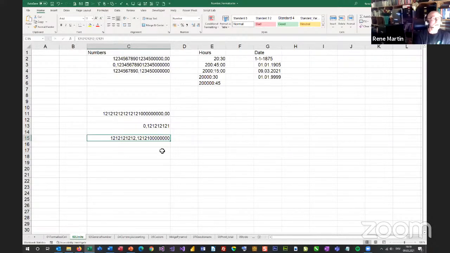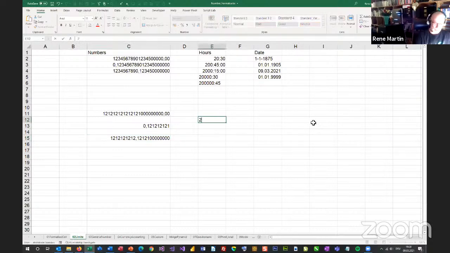Quite interesting, some weeks ago I got an email. I have time information, and with some of the information I cannot calculate, for example, the amount of hours our machines or our employees work. 2000, it works. For example, if I write 2000 hours and double point 30 minutes, enter. But if I write 20,000 hours and 30 minutes, it's left aligned. That means that it is text. I cannot calculate with that value. So I have to take out the information before the double point to calculate with hours. I found it quite interesting. I didn't know that there's also a limitation for hours.